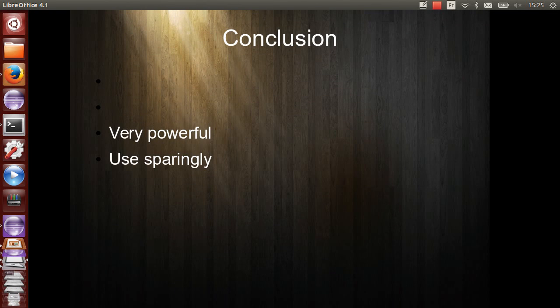So as a conclusion, well, this is a very powerful mechanism. You can do pretty much everything. It's also maybe sometimes too powerful, so please use it sparingly. Avoid doing things like database requests inside the constructor or stuff like that. Just use it when you really can't use the web UI in order to keep your code clean and simple.